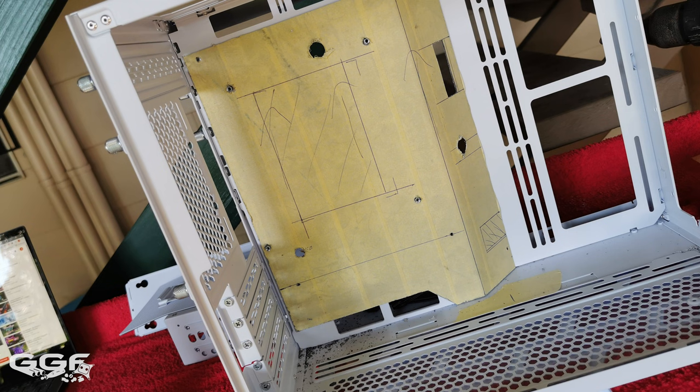This one was a little bit tricky because most motherboard trays are simply flat. You can just come out a certain point and mark it off. As the O11 Mini goes out, it then bends on, so I didn't really measure it. I simply worked out how much I needed to bend. Once I got my overall length, I cut it all out, it was a rectangle. Then I just marked where I needed to bend it from.